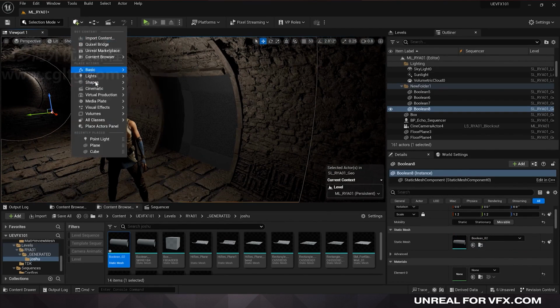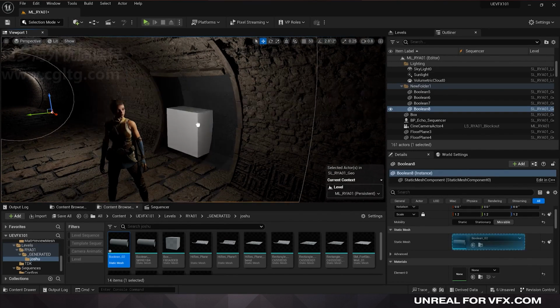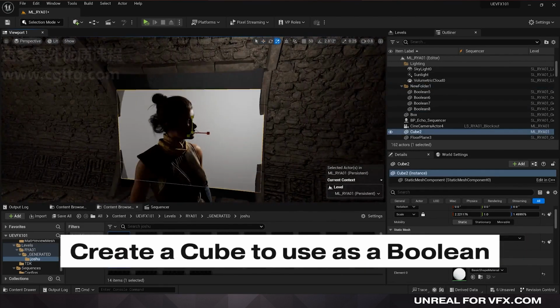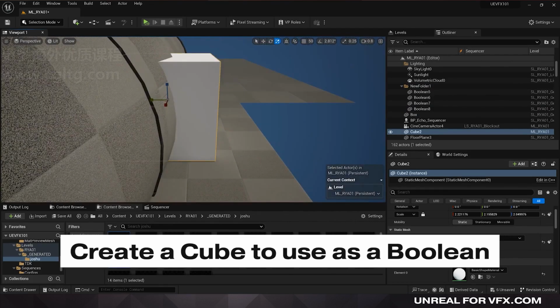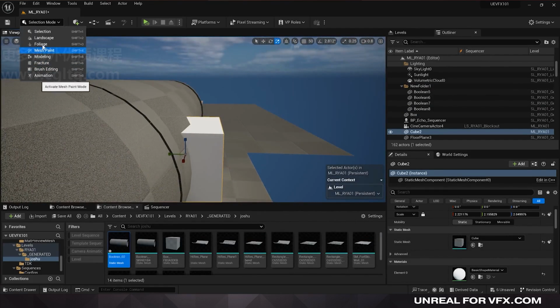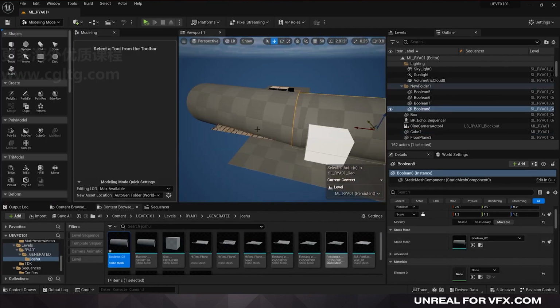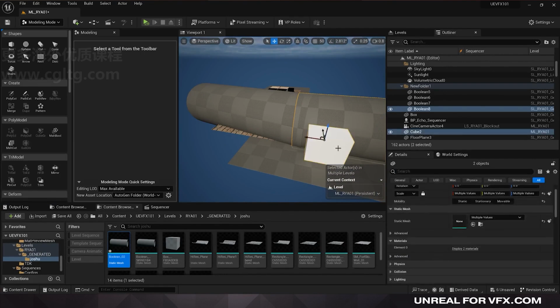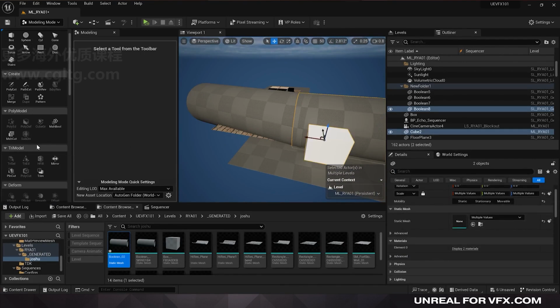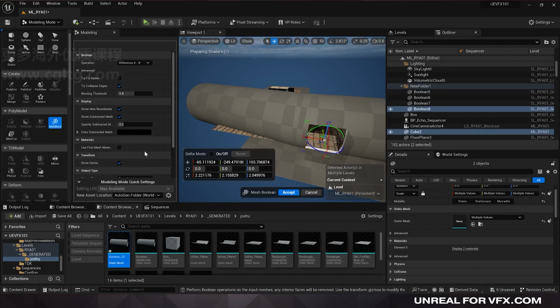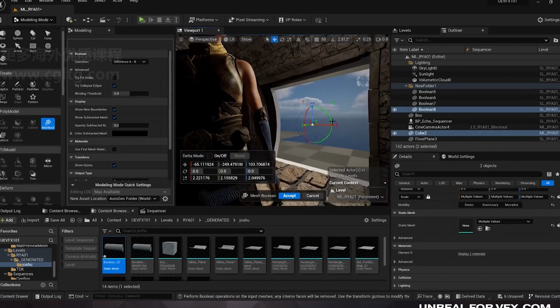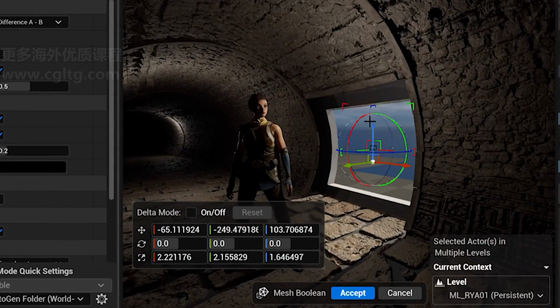And we're going to create another Boolean. So I'm going to create a cube, and we'll just fill out this shape. So there we go. That's all we need. And now let's go back to our modeling tools, and we'll select our Boolean 02, and then we'll select the cube that we're going to use as our Boolean in this case, and we'll select Mesh Bool. And now we can see we've created a hole in our geometry. And we could adjust this if we had to here.